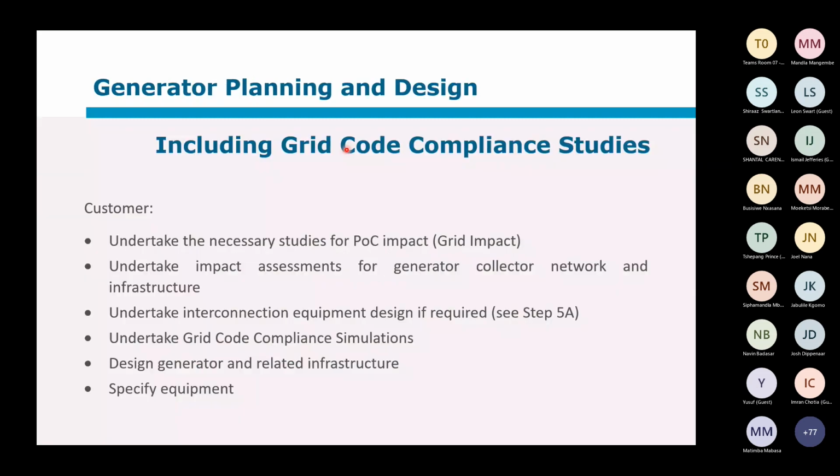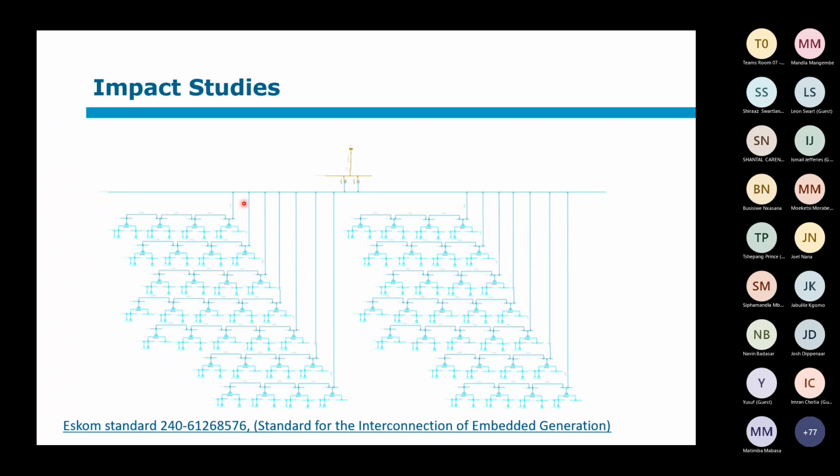Then he's got to do an impact assessment for his collector network and his own infrastructure. So similar to what you do on the distributor network, he now has to go and make sure in the first place that all of these lines in the collector network are not overloaded, that the voltages within this network, both on the medium voltage side as well as the low voltage side of the transformers, are within spec. We can talk about the spec just now.